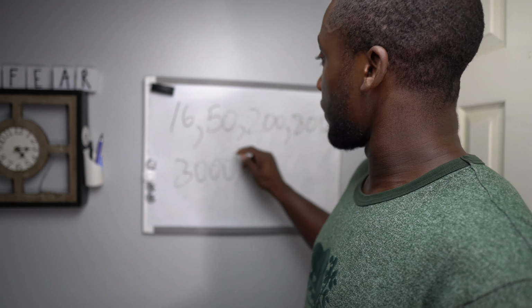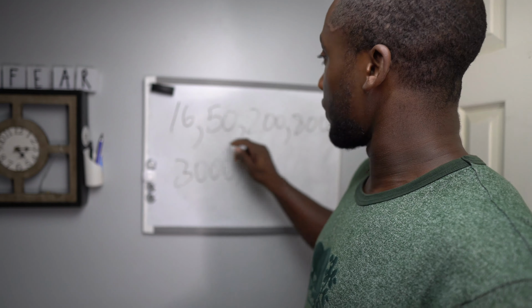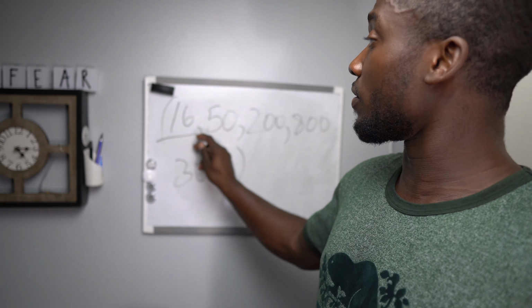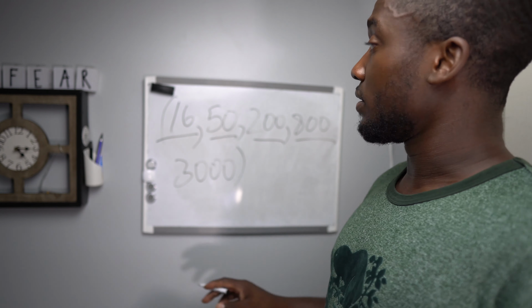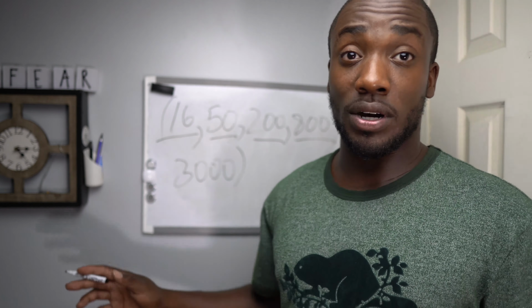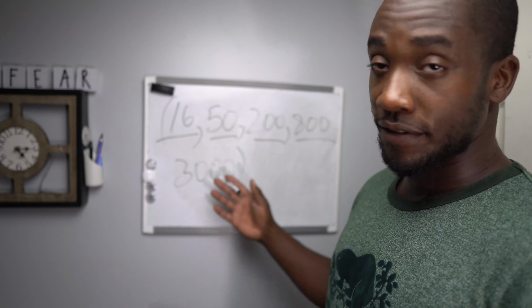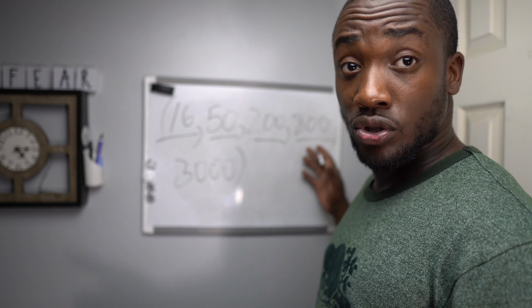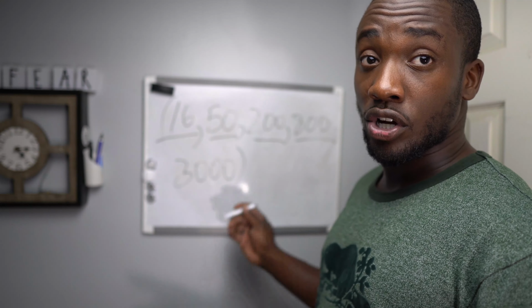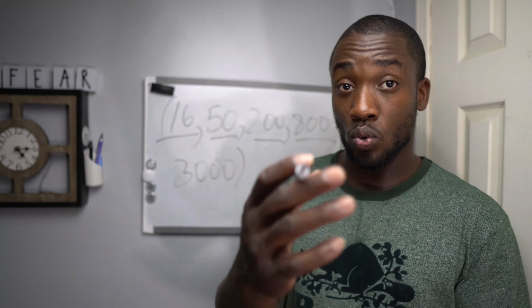Okay? For those who understand exponential moving averages, depending on the chart or time frame that you're on, it's going to give you information according to the number of candles back. So a 16 exponential moving average is going to give you 16 candles backwards if you're on a 15-minute time frame. 50, 200, and so on for every single moving average. So technically, which one would be your strongest moving average? Your 3,000.